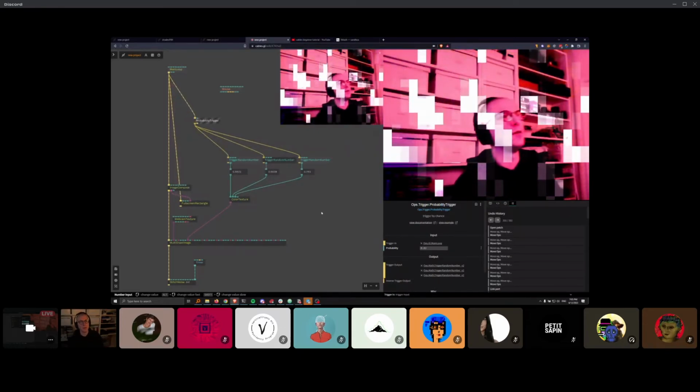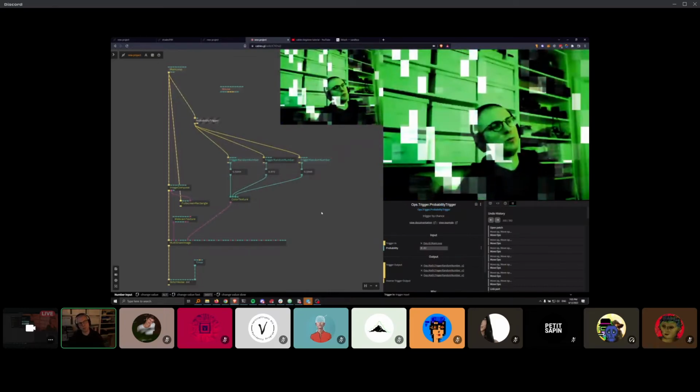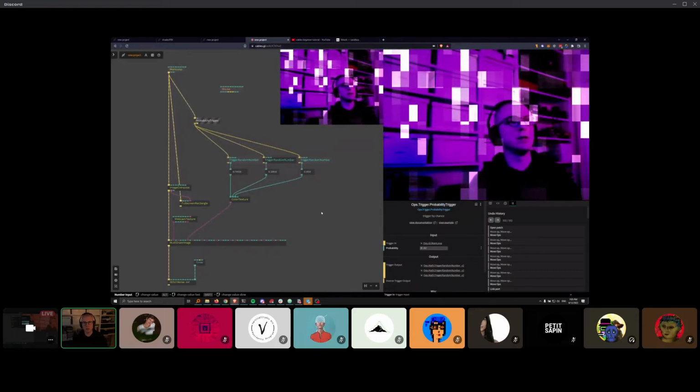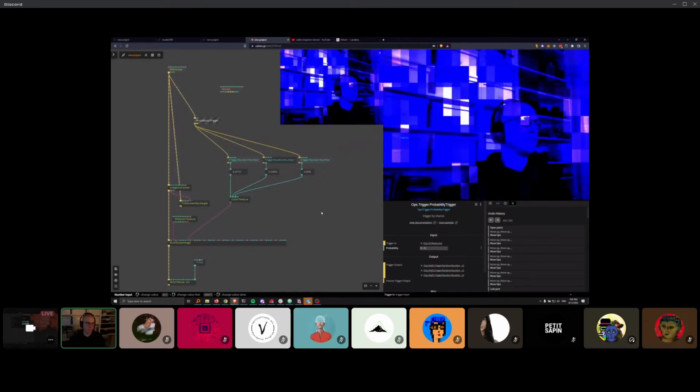Now I have a 0.02 chance that the trigger is triggered every time the main loop is triggered.